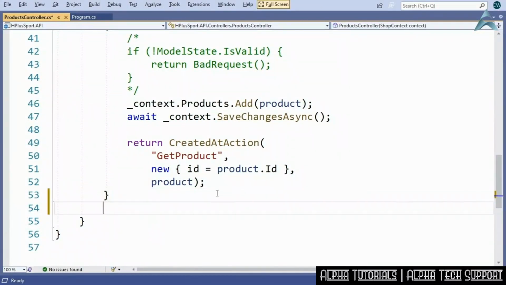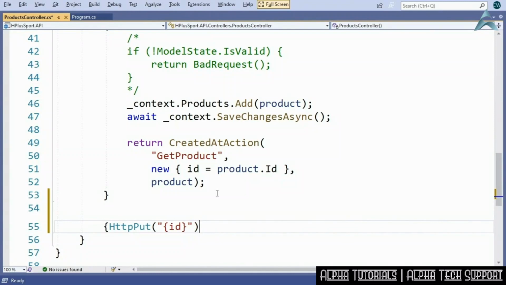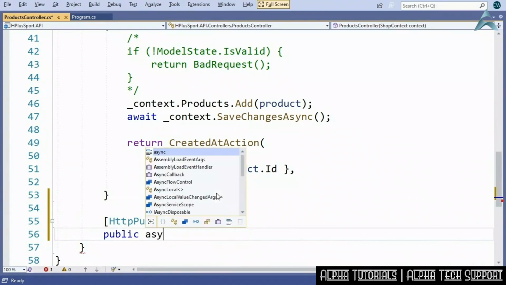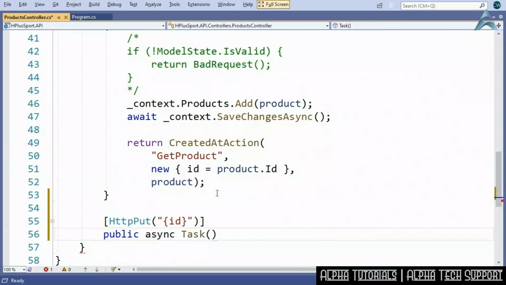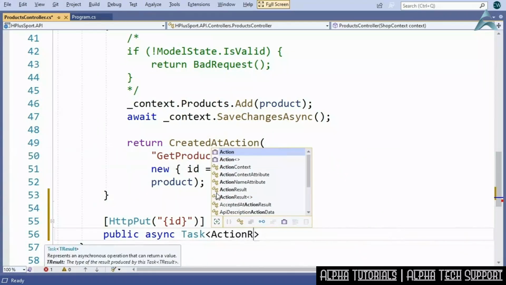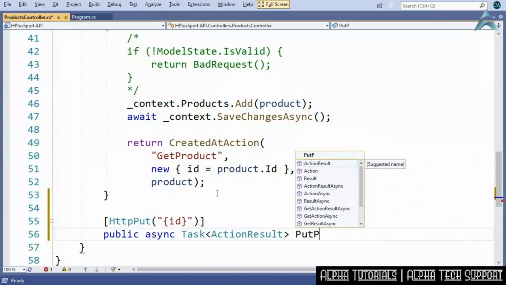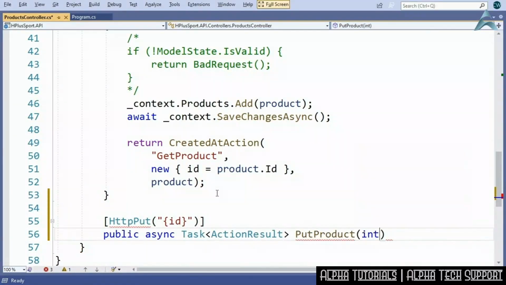So HttpPut it is, and we expect the ID at the end of the URL, and then we implement our method, and our method will be public async Task of ActionResult, and I'll call it PutProduct because we're using PUT, expecting an ID and the product.